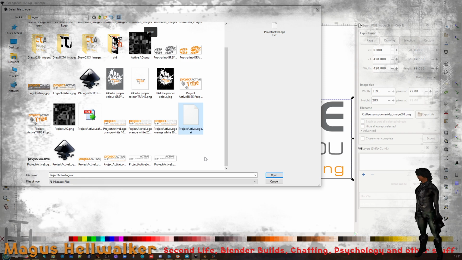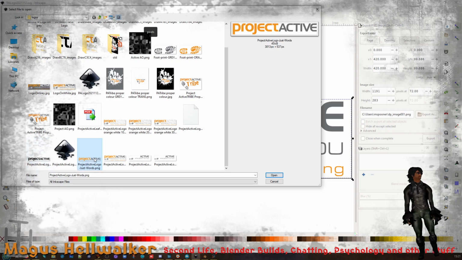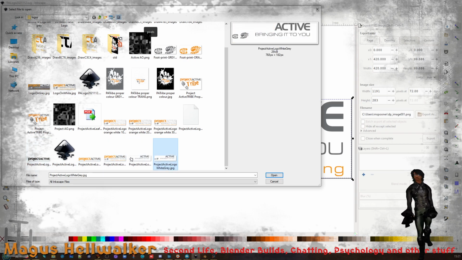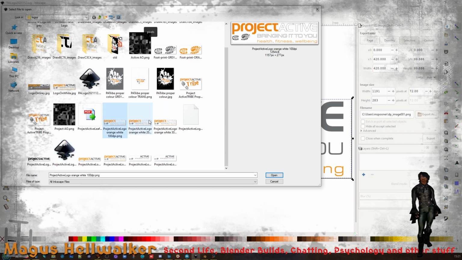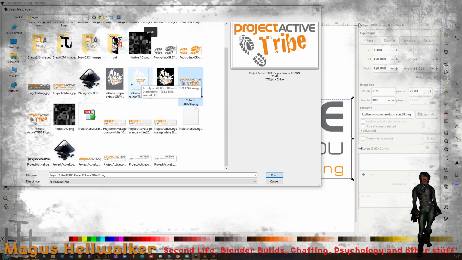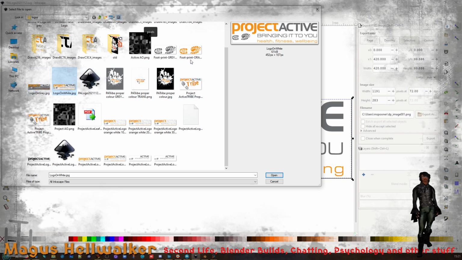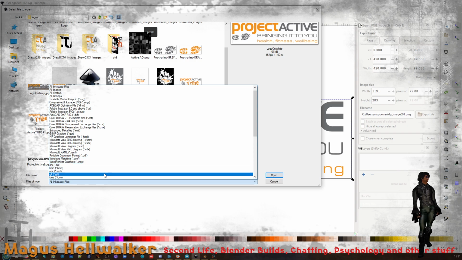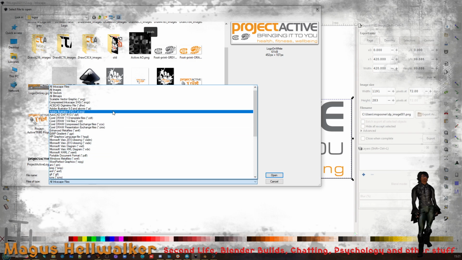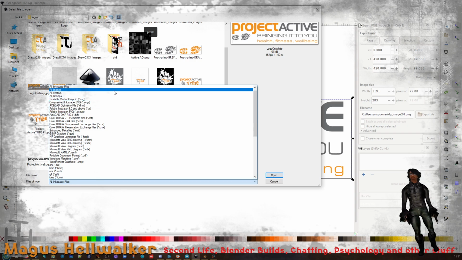It's obviously not giving me an SVG. Can you not import TIFF files? Ah, don't tell me you can't import TIFF files into Inkscape. No, really?